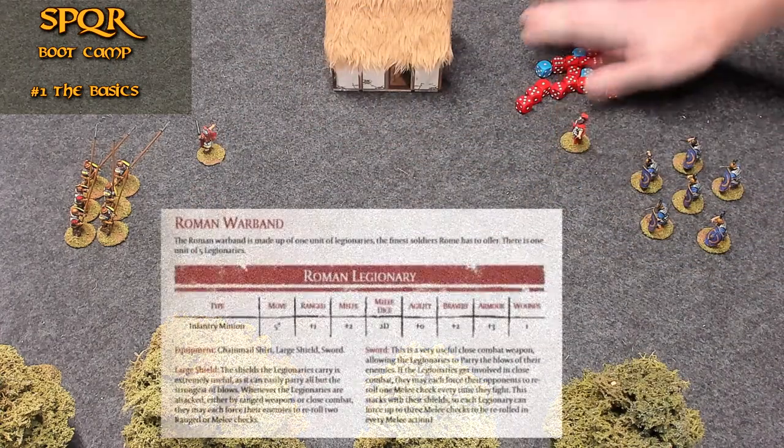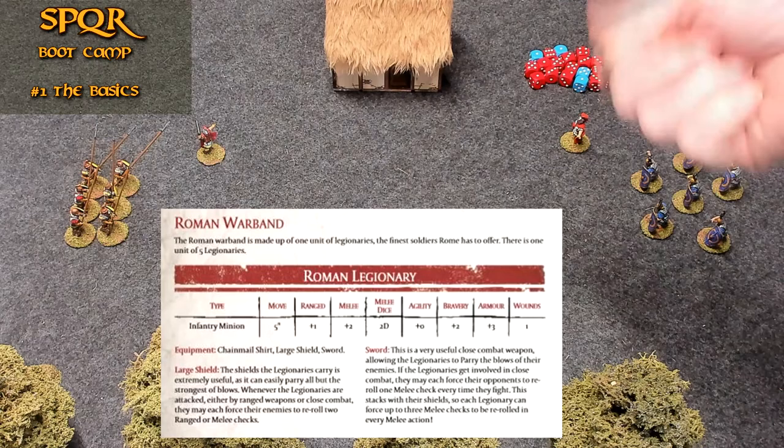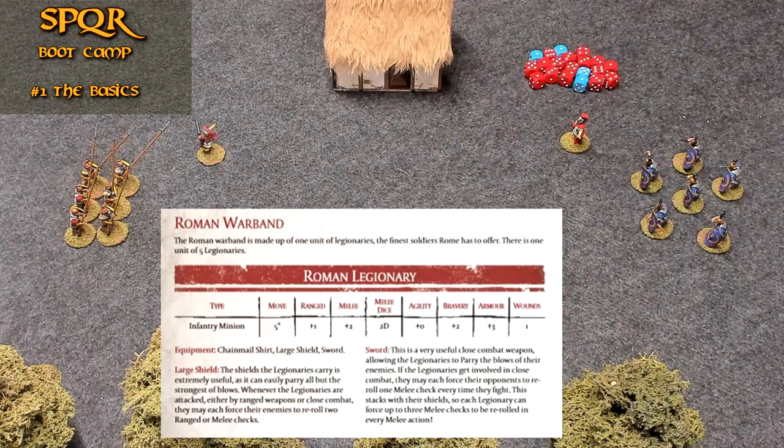Now, your models or your units or your troop types all have characteristics. They have a move in inches, they have ranged, melee, melee dice, that's how many dice they roll in melee. They have agility, which is very rarely used, bravery, armor, and the number of wounds they have. And all models have these characteristics, and they are listed in your army lists. They also have a denarii cost. Denarii is the point system that they use. Basically, if it's 50 denarii, think of it as 50. That would be money, and you are buying your troops with denarii, but they're also points. Think of it like points. And you will choose with your opponent how many denarii you want to play, like a 500 denarii game, a 750, 1,000, or what have you.